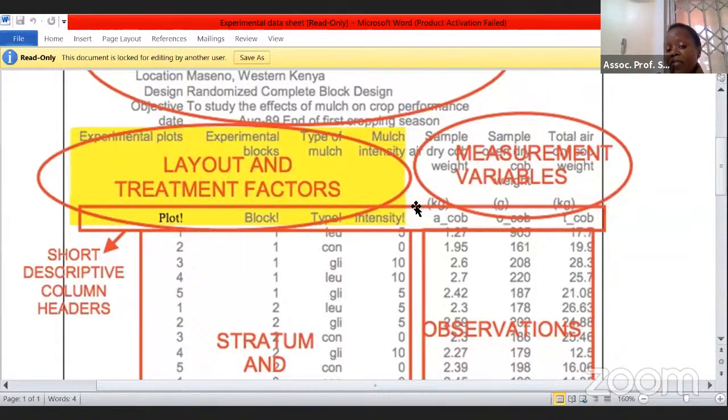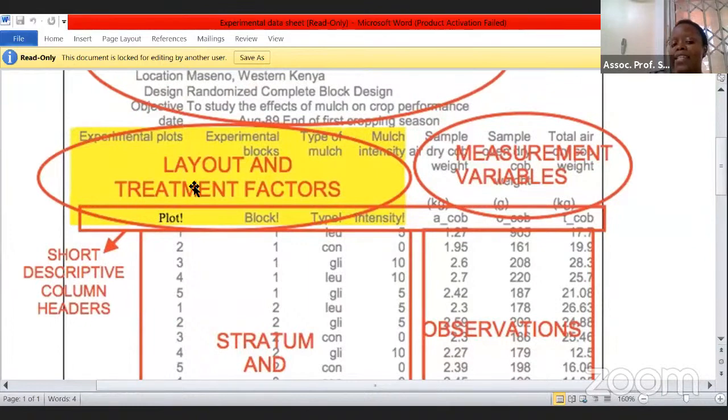Now, for surveys, I'm just going to give a hint because apparently I couldn't see my survey spreadsheet, which is well organized. We do not have treatment factors in a survey, but we have things like ID number, household number, respondent's name, interviewee.